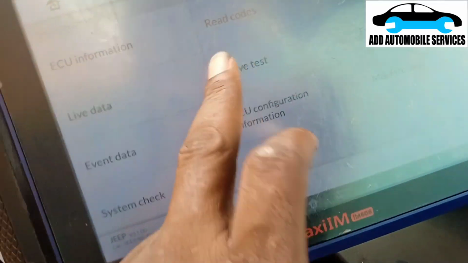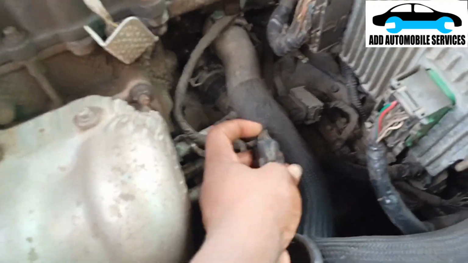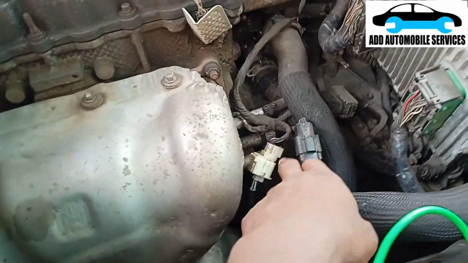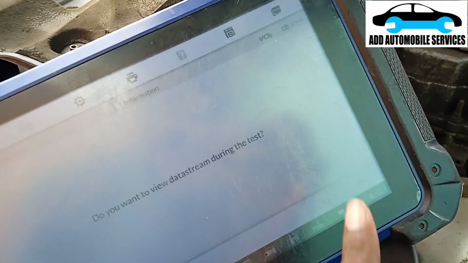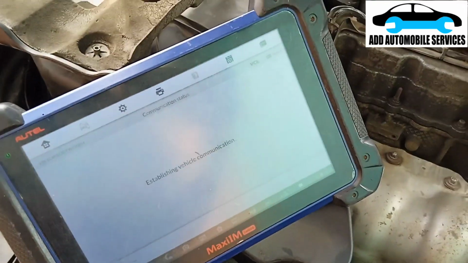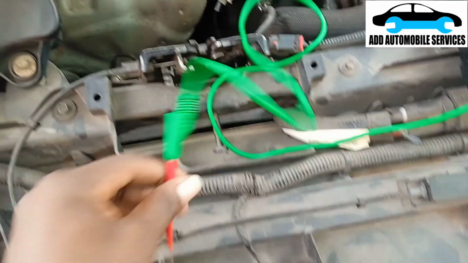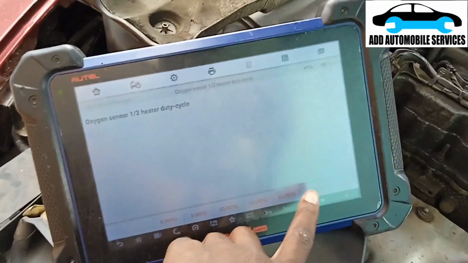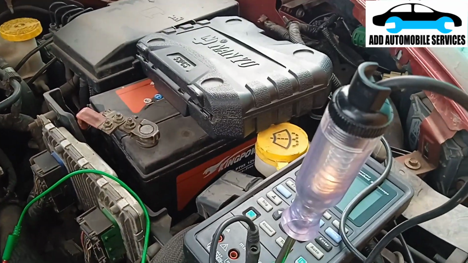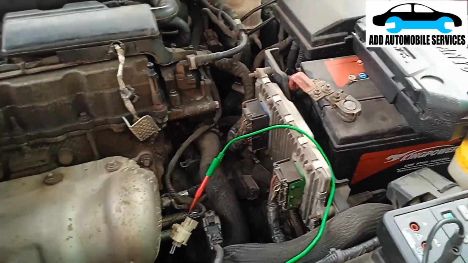What I'm doing is going to the active test. To activate, I'll start from this one, then I'll find the one on this. So I'll go to O2 sensor, heater circuit 2, active test. I'll use the active test to identify. But before it starts, let me plug my pin into it. Let me cancel. I don't need any. Now let me go to this, and you can see my test light is turning on. That tells me the PCM is switching the power side, so it is lacking ground.